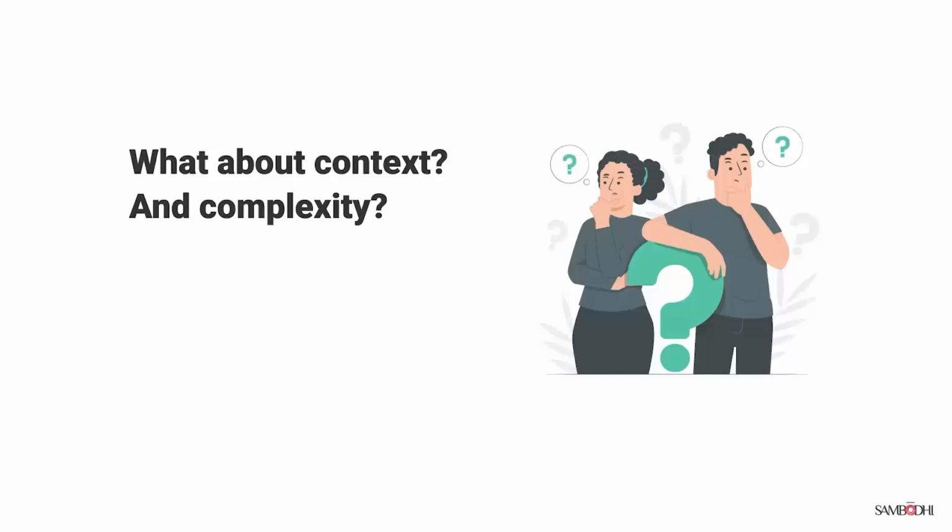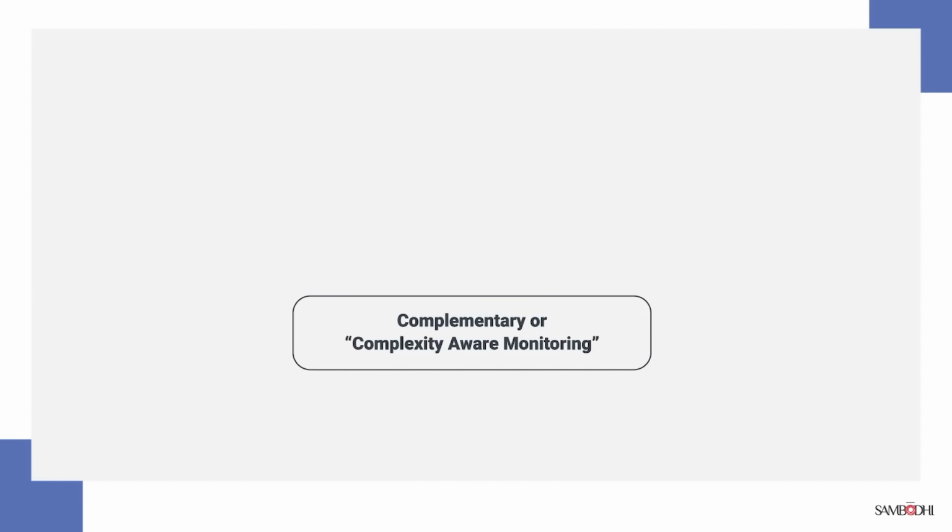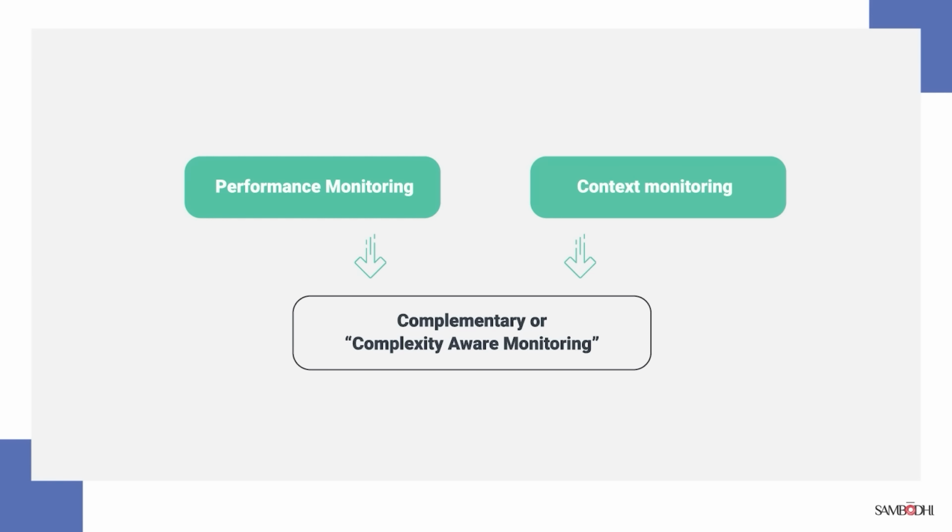Since we have understood how implementation monitoring is used as a monitoring framework, how about we understand the context and complexity of monitoring? When we talk about the context and complexity of monitoring, we must talk about its type, which include performance, context, and complementary monitoring. Performance monitoring can be understood as the measurement of the ongoing and systematic collection of performance indicator data and other quantitative or qualitative information to reveal whether implementation is on track and whether expected results are being achieved.